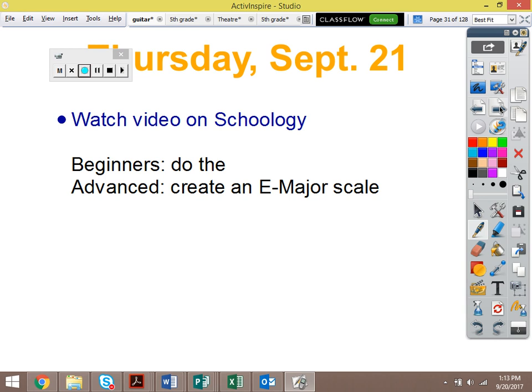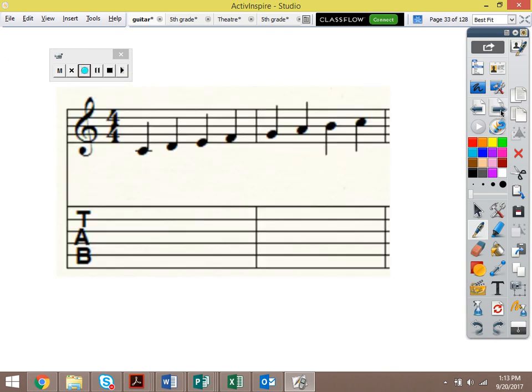All right, but what happens when we get to a C scale? There's no C string. Now C scale's great. Notice there's no sharps or flats. And that's because the C scale happens to naturally follow the pattern that we've established for major scales.